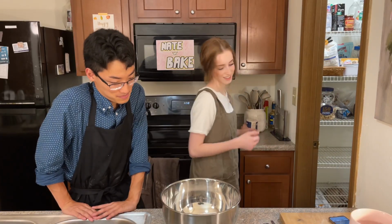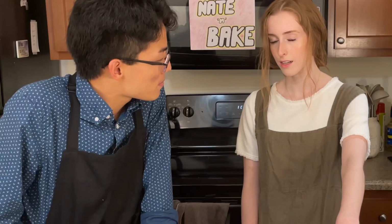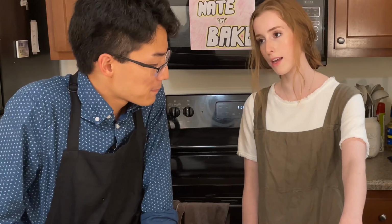2 teaspoons kosher salt. I left this thing out. It's kosher. I almost poured. It's iodized. You have to run salt. I'm sorry that our Jewish rabbi hasn't blessed it.